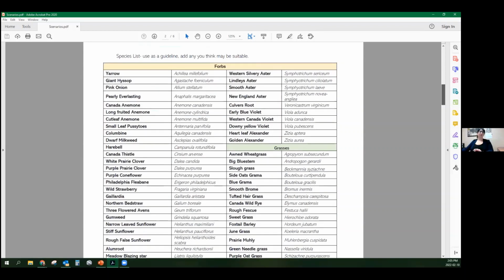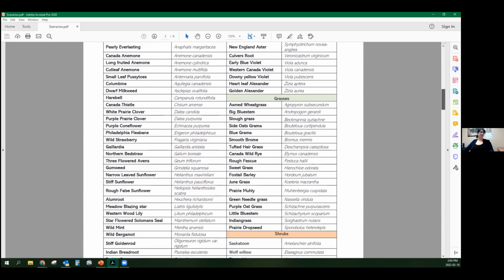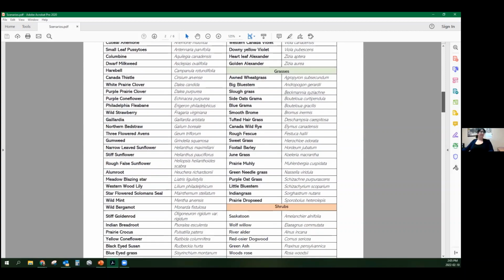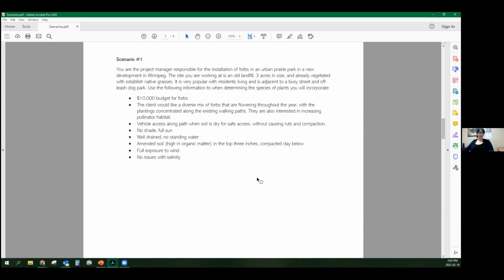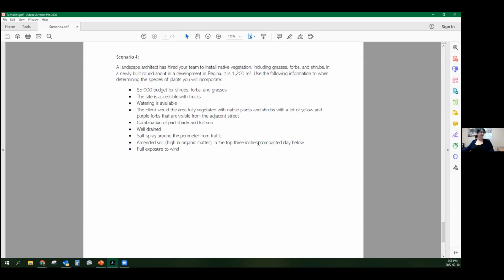I've provided a species list, but just use it as a guideline. This is not an all-encompassing list. There's many more out there. I just wanted to give you something to work off of. There's 4 scenarios, so we'll start with 2 and see how far we get. Within your groups, you can pick any of the 4, whichever suit your group best. Once we've done 2 of them, we'll see what time we're at, and if we need to, meet up and discuss everything as a group. We have till 3:30. So we'll see how it goes. I'll jump in, and I think Caitlin will jump into groups as we see fit. Perfect. Thank you, Brianna.